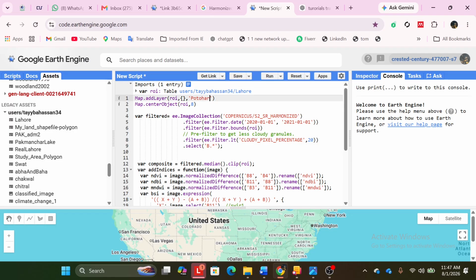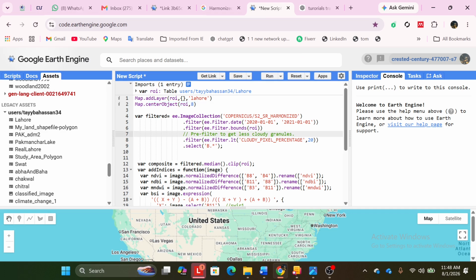So we can change it from Potohar to Lahore or any study area you are using. And next we just center the map on our study area using map.centerObject. Here ROI represents the study area while 8 is the zoom level, which only changes the map view and does not affect the analysis.